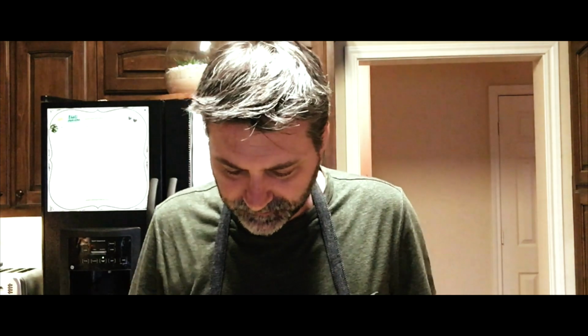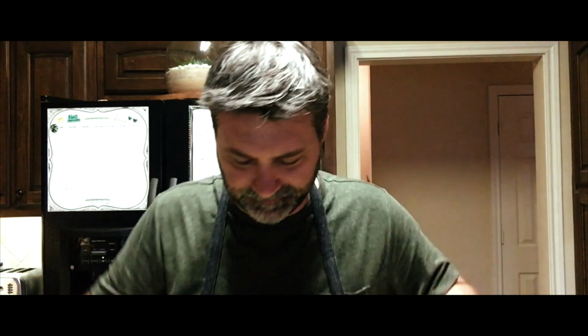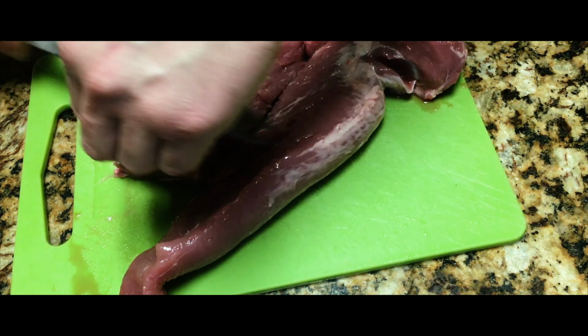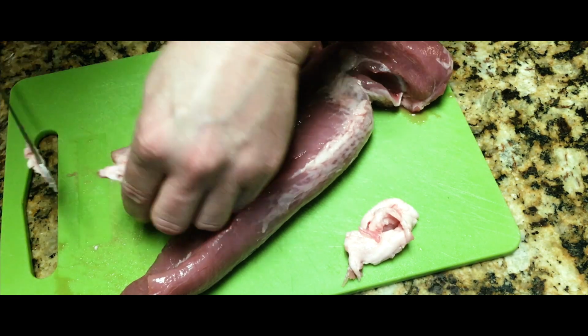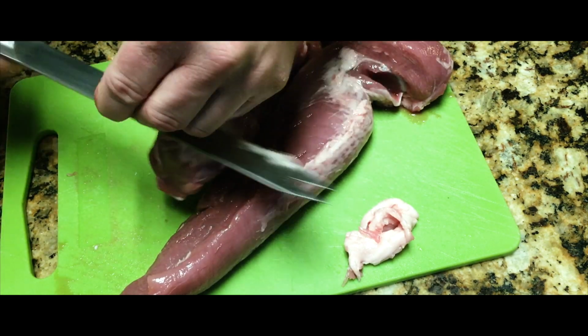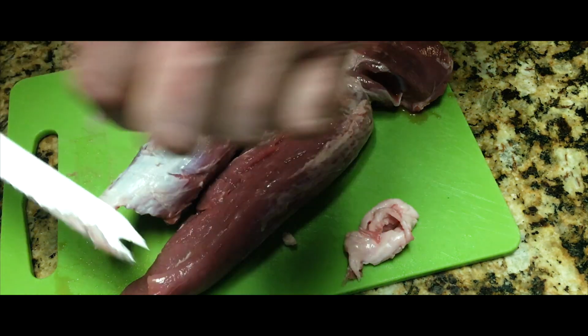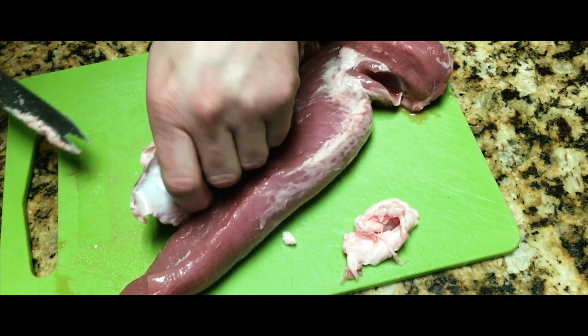Real quick. Pork tenderloin, ready to cut. It has a lot of fat. I wonder if I should cut that off. Cut some of that fat off, I guess. It comes off pretty easily. I've never done pork tenderloin this way. I've cooked them in the crock pot before, and usually just leave that fat on it. All that fat renders into the juice.